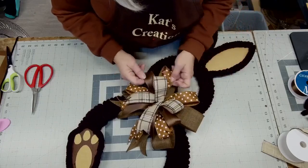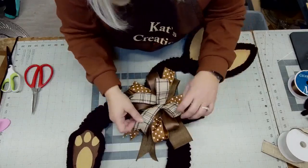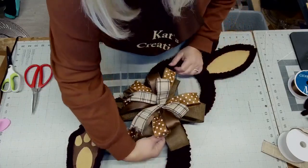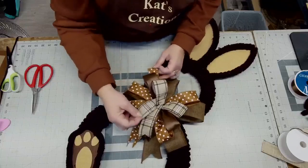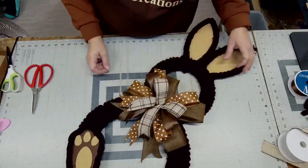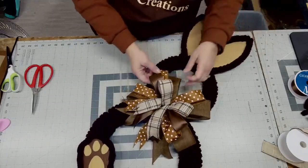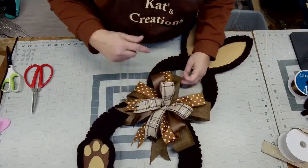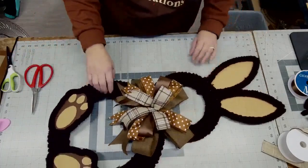Let's get this one up a little higher. Bring this one up so that you guys can see him. And I wouldn't go anything larger on his bow there. So there is Mr. Dapper Bunny. I'm going to go ahead and put him on the door so we can see him in his entirety, but that's the way he looks.